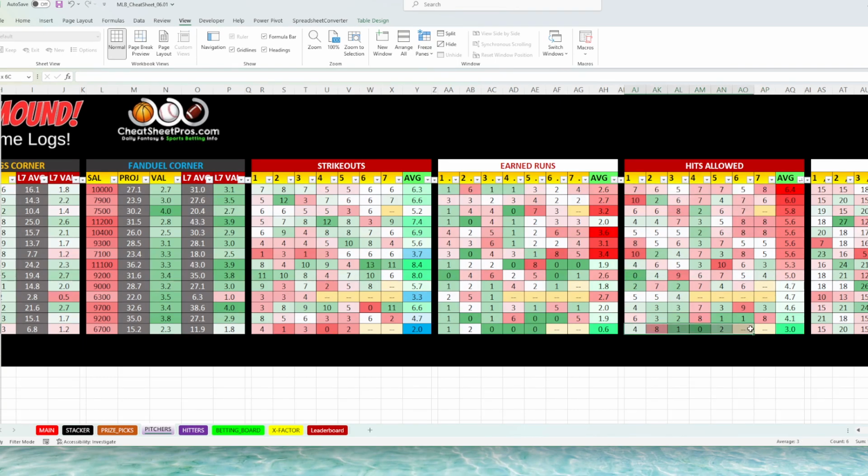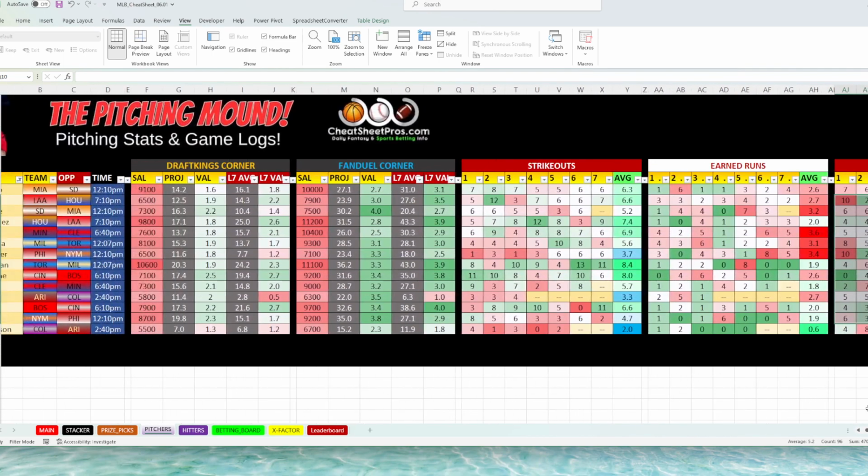And then a low one over here. So we've got 1 of 8, but 4, 1, 0, 2. If he's not thrown out of the bullpen and he was a starter in those games, that's one I would definitely look at. But you can sort this high to low and just kind of get an idea of where we want to target for same game parlays.